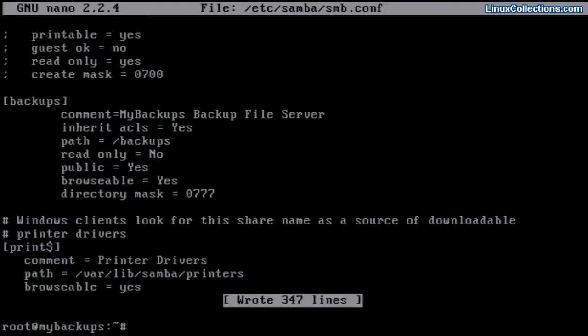Again, security is not a concern here. Most network administrators would cringe at this, but we want this easy to use. This is a private server, not on the internet, not accessible to anyone but us. So we feel safe making it basically just an accessible hard drive via the network that we're using. And so we add that in there, we Control X save, and we need to make one more change.